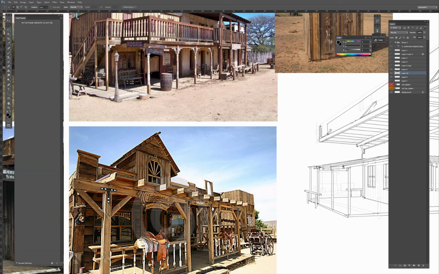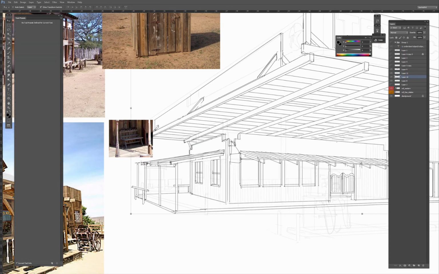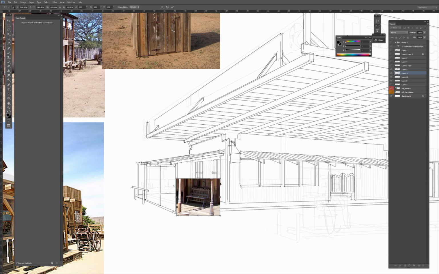That's neat. Let me grab this. This is something to kind of refer to in our drawing. And if you want, I always kind of do this too, is just kind of place it in there as a little detail.